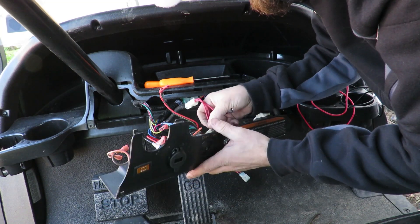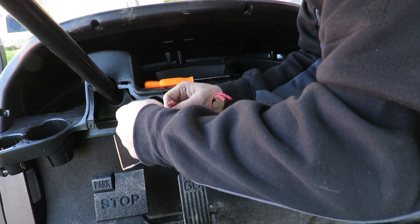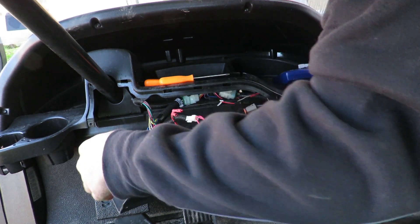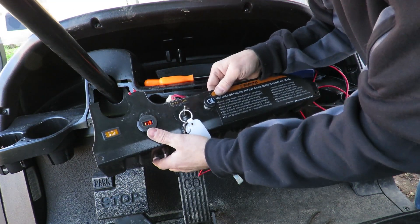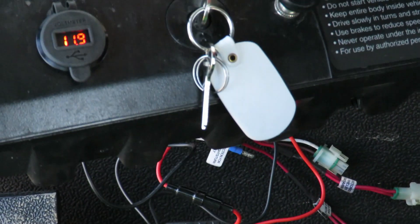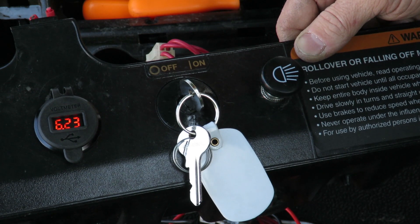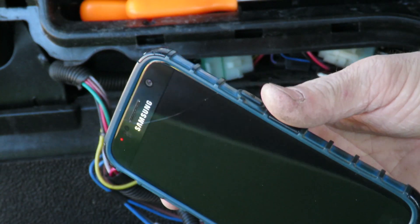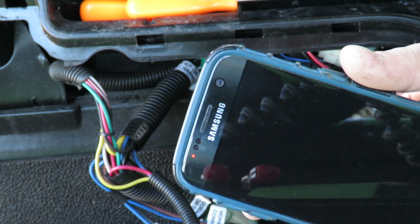Let's put all this back together real quick. Double to single, orange to orange, and brown to brown. Now we should be able to put the key in and get it reading. Here we go — so as you can see, I have it correct. This has 11.9 on it, it's reading correct. I turned the key off and it should drain down. Let me go get a cable real quick and make sure the USB ports work as well. Now that I've cleared everything away, you can see I do have power on the USB ports as well, which is awesome. Everything is working like it's supposed to.